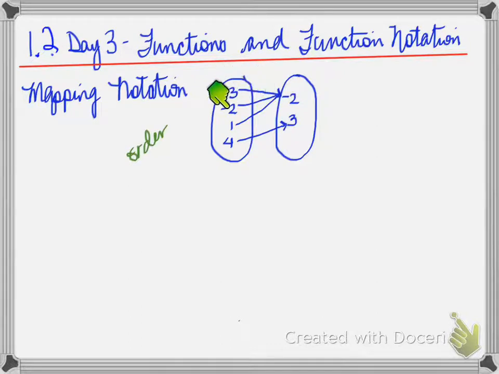So in this case, what's happening is that these are like set coordinates. Negative 3 will go to negative 2, negative 2 to negative 2, 1 to negative 2. This is just an example of a mapping notation. It's not all mapping notations look like this. But they do have two ovals. They do have numbers in ascending order. Keep in mind that they are in order. And they have arrows coming from one going to the other. So think of this as your domain. And this is your range. And we're going from one to the other. So you have a domain and you have a range.